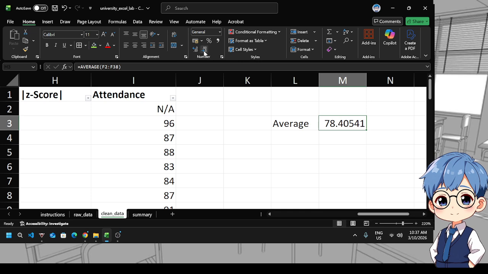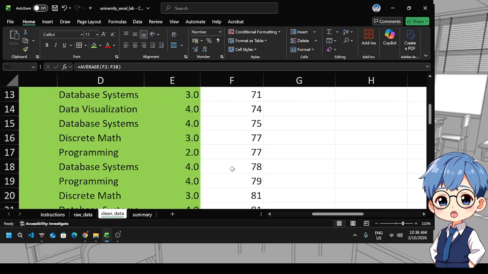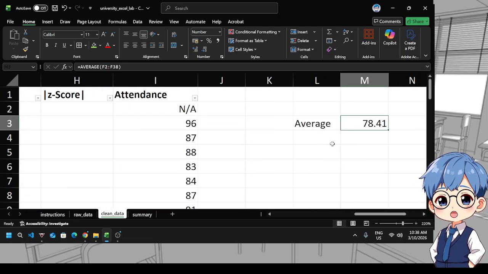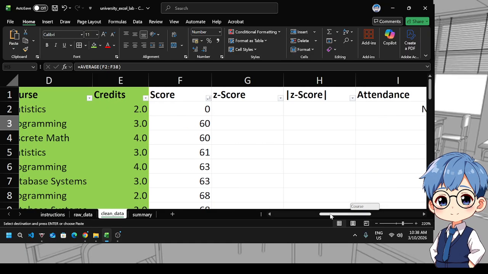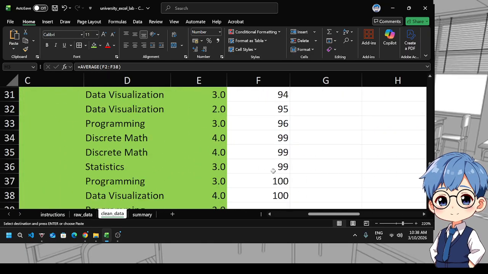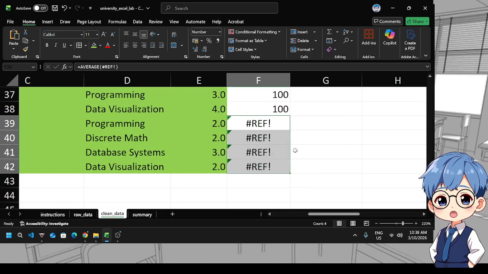Our value is 78.40541. Let's decrease the decimal. Now, be very careful once you copy this and forget to adjust. I copy the average and paste it here, paste values.